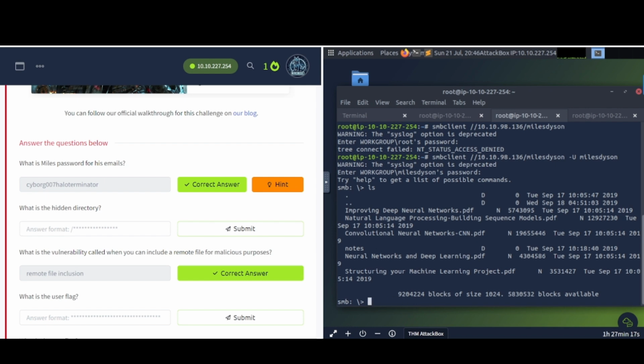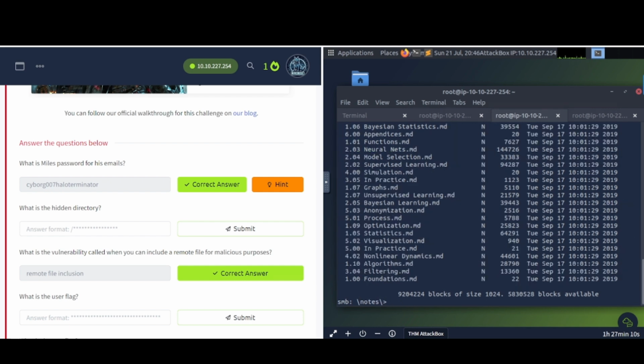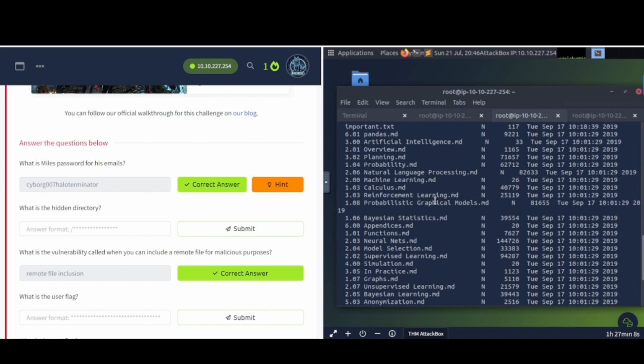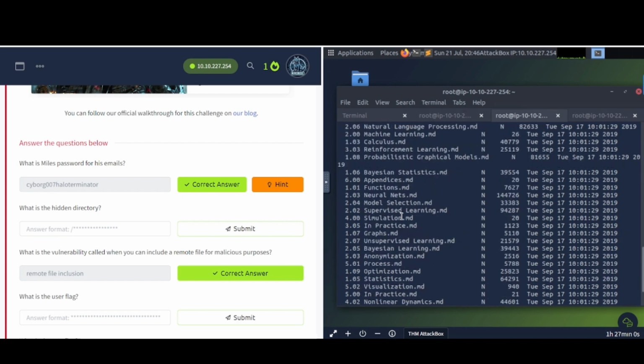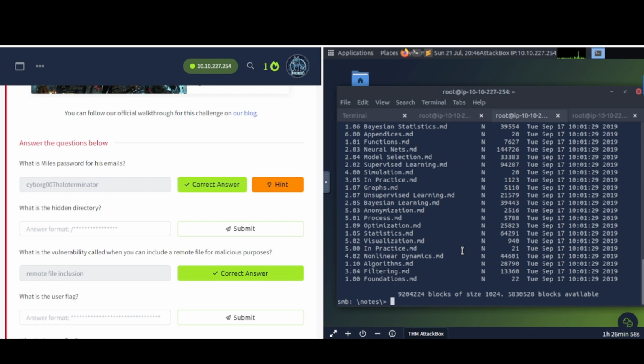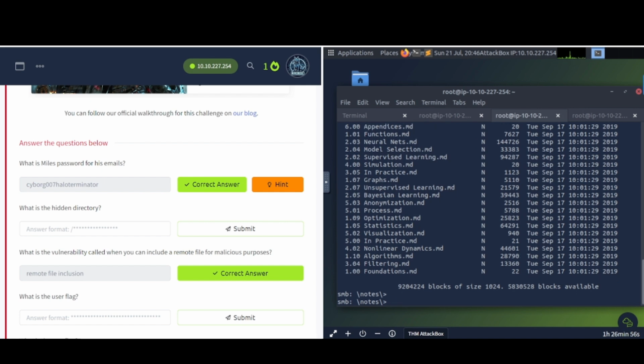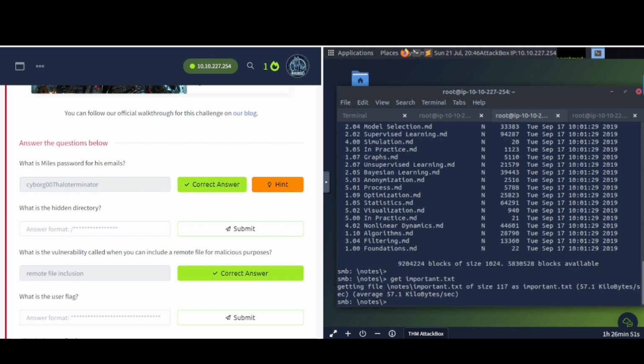Actually, let's go into notes because it says it's a directory. So cd into notes, do an ls here, and there's a bunch of other files in here. So let's take a look, see if anything of importance is in here. It's important.txt, looks of interest, but like I said, it's not going to be this straightforward in the real world most of the time. So we may need to look through all these documents to try to find pertinent information that can help you in your endeavors.